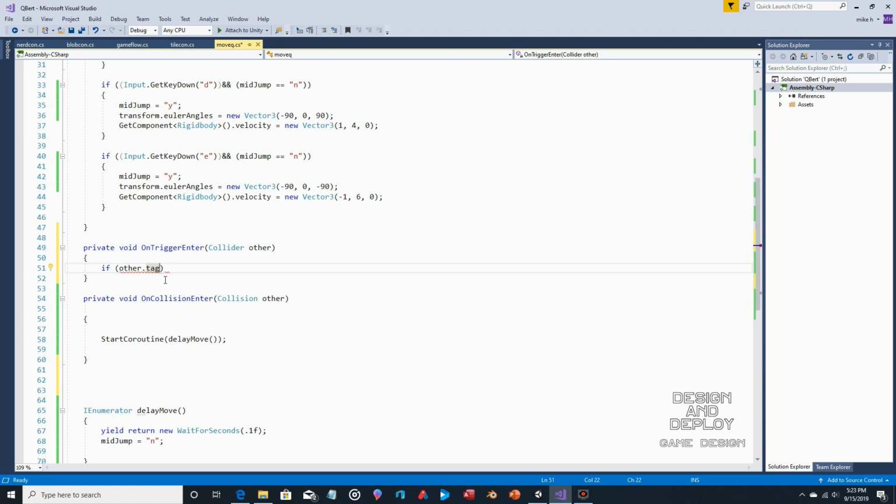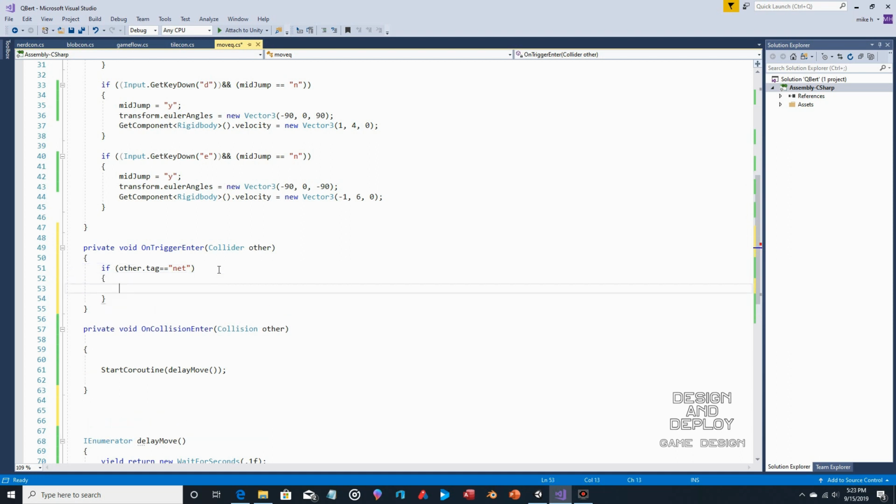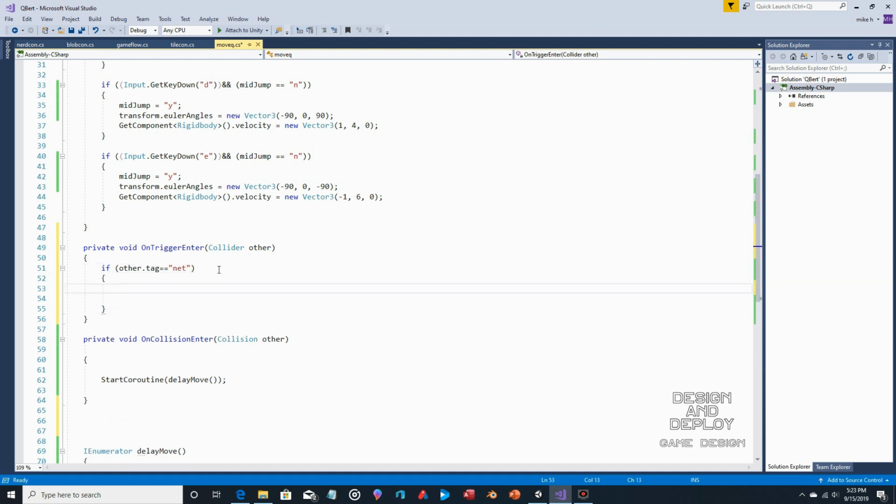I'm not sure why collision requires you to declare a game object, and this you can just say tag. So if other dot tag equals net, then we want Q to be moved back to the top. You're also going to subtract lives, but I'd rather have the lives system be its own thing, though this is starting to brush up against it.